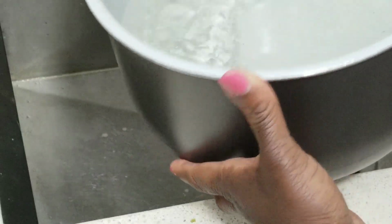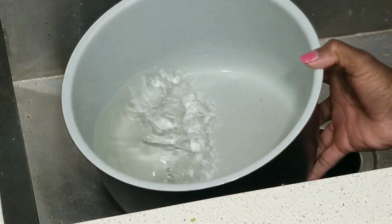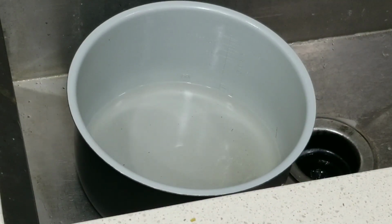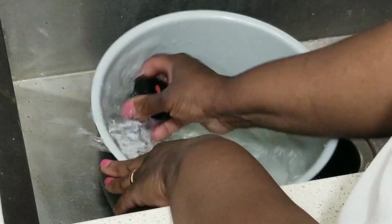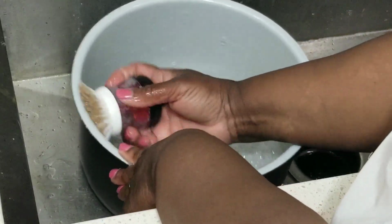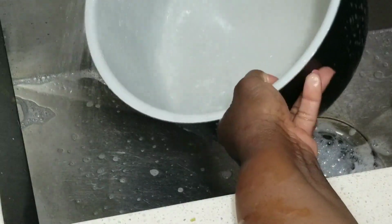For the interior pot, it's got a good non-stick coating. I've really had no problem cleaning it. It's still got some warm water in it. Put a little squirt of dish detergent and give it a quick scrub. It really cleans up very well. Wash it. Dry it. You're good to go.